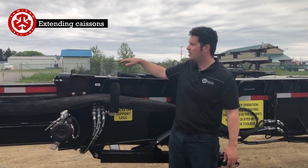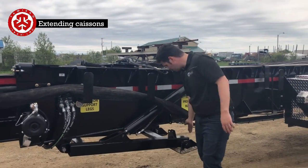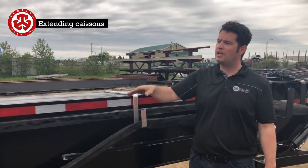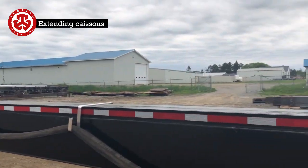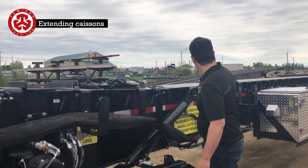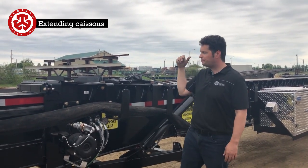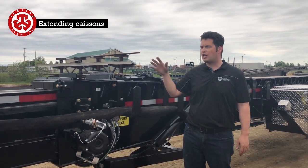That's all extended. Obviously there's a bunch of stuff still here — clean it all off, make sure everything's secure, your load as well. Put the pin back in here. The way you secure all these hoses is you put these aluminum brackets all the way down, starting from all the way at the front and working your way back. If there's any slack and you weren't quite extended all the way, you'd just do the last little bit of hose. If you start from the back and go to the front, there's no place to put it. Once you're here and it's all loaded, make sure to check the shimming again.